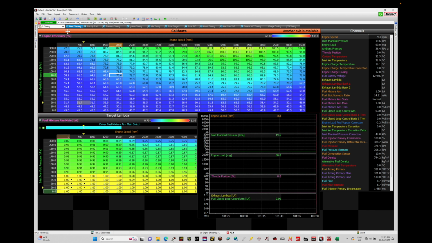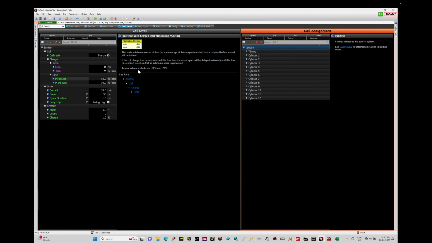First thing we're going to do here is move from our tuning space over here to our setup page, and then in here I have our fourth page over, coil dwell. Now everything in here we can configure and set up for the coil type that we're running. Before we do this, let's just understand what's going on inside the coil physically so we can understand what the dwell actually represents. So let's take a look here at the internals of a coil.